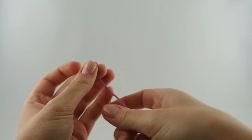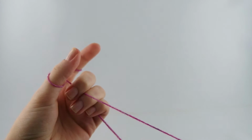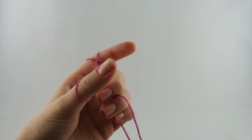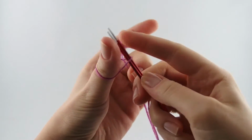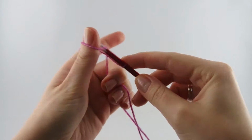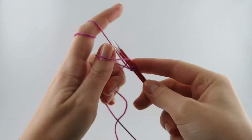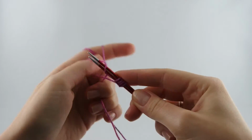I would recommend to cast on 16 stitches per needle, so choose your yarn and needle size in a way that 16 stitches is sufficient for your shoe size. I am using Zing needles in 2.5 mm. As I said, cast on 16 stitches per needle, so 64 stitches in total.